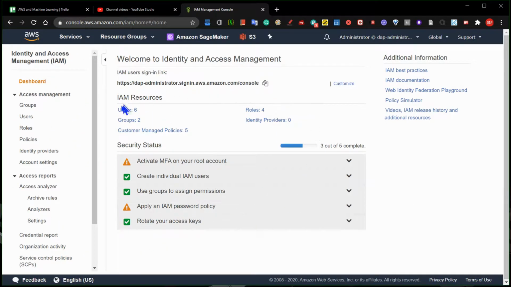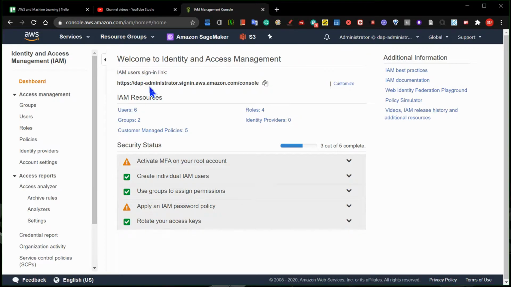Once you are on this page, here you see the IAM user sign-in link. If you directly type this, it will work, but once we delete this dap-hyphen-administrator alias, yours might be different from mine, as you have created it.